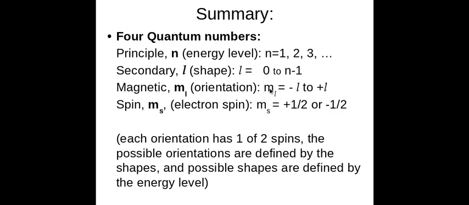Whatever the orientation is, whatever the third quantum number is, there are going to be 2 possible fourth quantum numbers to describe the last aspect of that particular electron. And they're referred to as the electron spin, and there's going to be only one of 2 possibilities. One possibility is a +1/2, and the other possibility is -1/2. It's referred to as spin. You can sort of think of it as being either clockwise or counterclockwise. It's kind of a neat way to think of it. Not that electrons have a particular way of spinning, not that they're just like particles or anything like that, but that is an easy way to think of it.